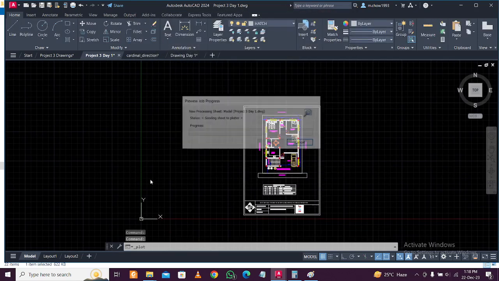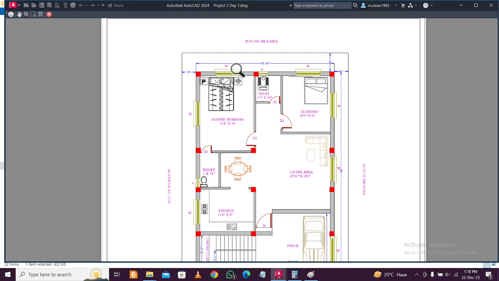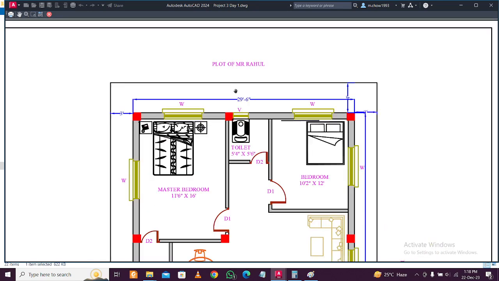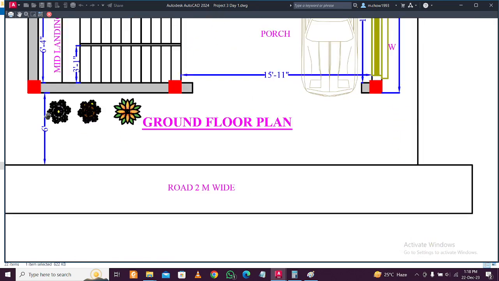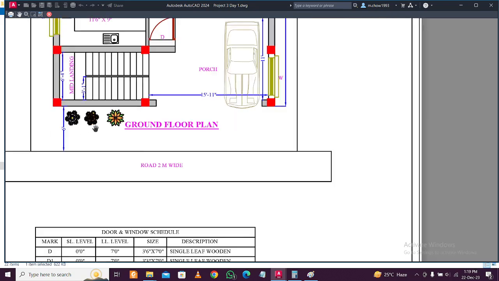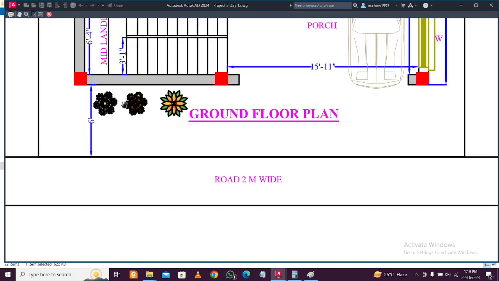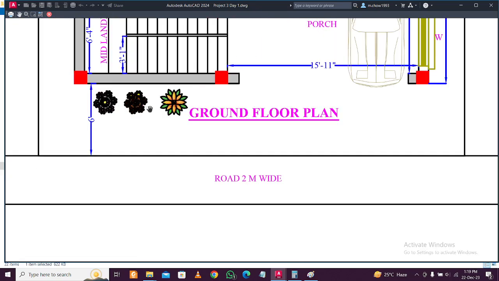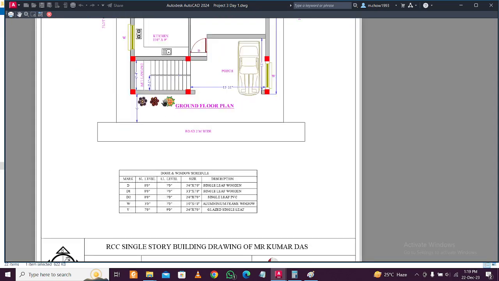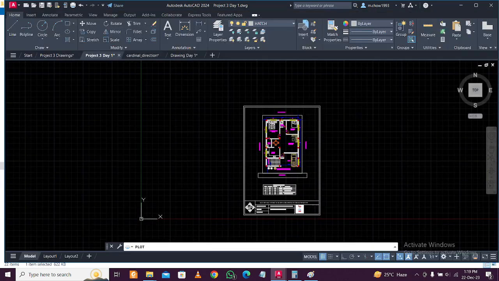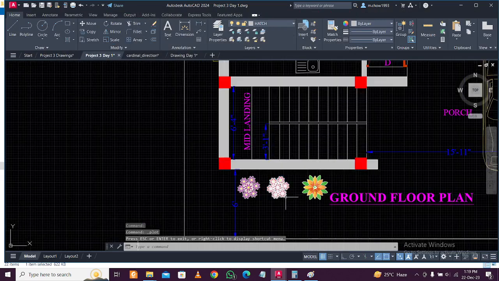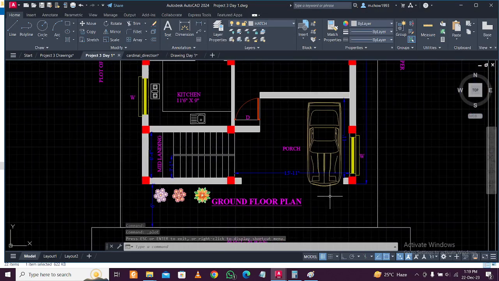Just have a look at the preview here. Okay, looks okay, looks good. In fact, I think this plant is not looking good. I think not looking that bright, this plant. It's looking bright here, but don't know.